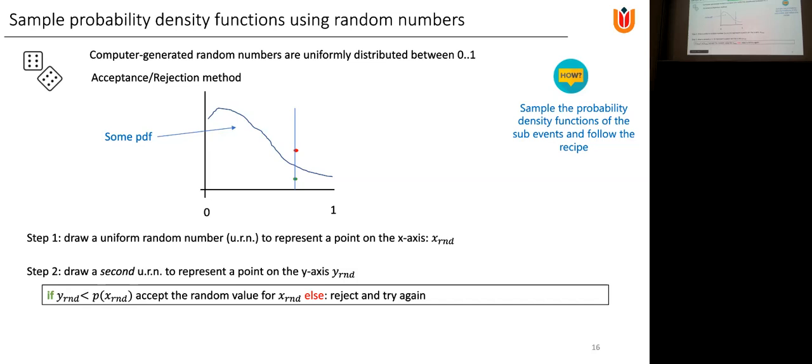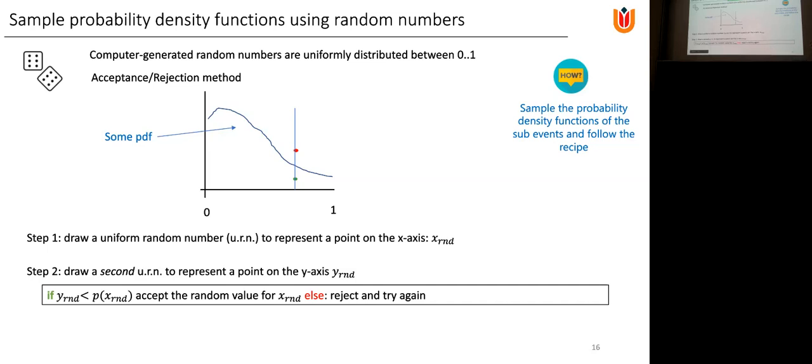So we go to compare if that second random value, if it falls below the curve. So if the random value of I is less than the value of the probability density function, then we accept the random value for x, so the x coordinate. And if not, we throw it away and we start again. That way we make a selection of X values.